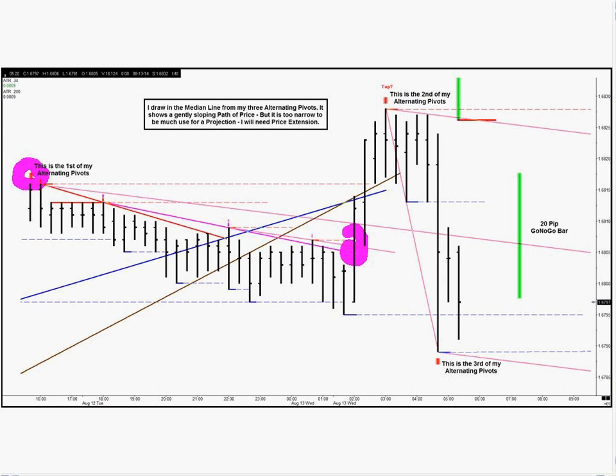But that's also just along the tops of these highs. And you can see you have plenty of room. You could sell all the way down to here, maybe even lower. So that's the third of my alternating pivots. You can see that the down move at the moment hasn't had much follow through. The key is whether or not we leave a higher or low.